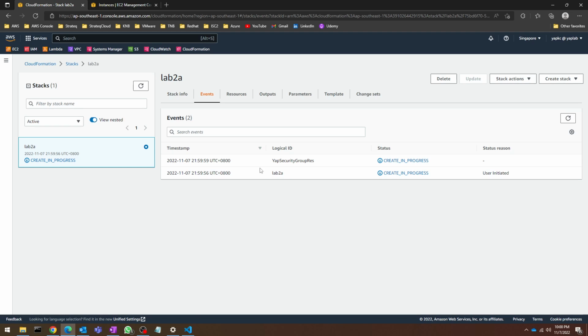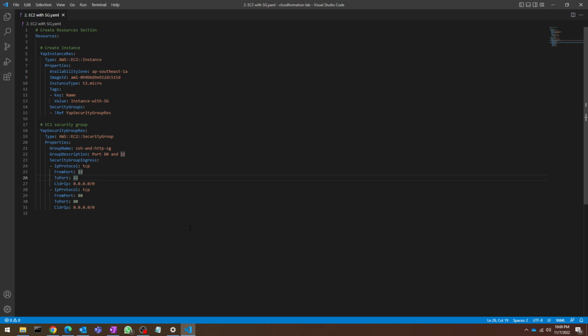CloudFormation is a declarative way to provision your infrastructure resources, which means it doesn't care about the sequence in which you write your code. It has its own algorithm, which means before you create your EC2, you create the security group first.